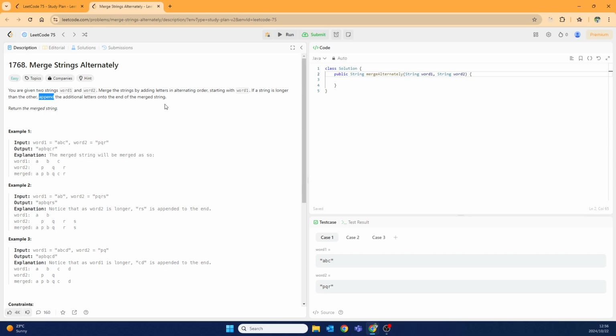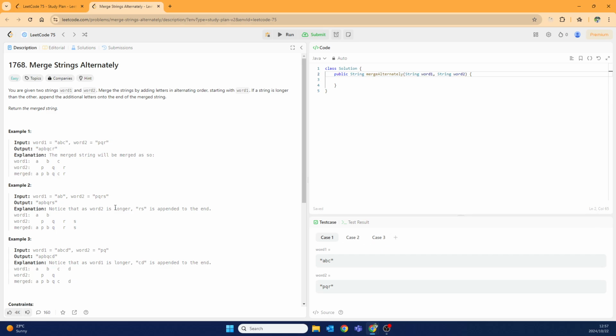I know there is something called StringBuilder. So what I would need to figure this out is variables and loops. A loop will repeat the process of picking letters from each word, like picking A, P, B, Q, C, R. So that is a loop. What a loop does is allow you to repeat a process or a block of code multiple times. That's what the loop does.